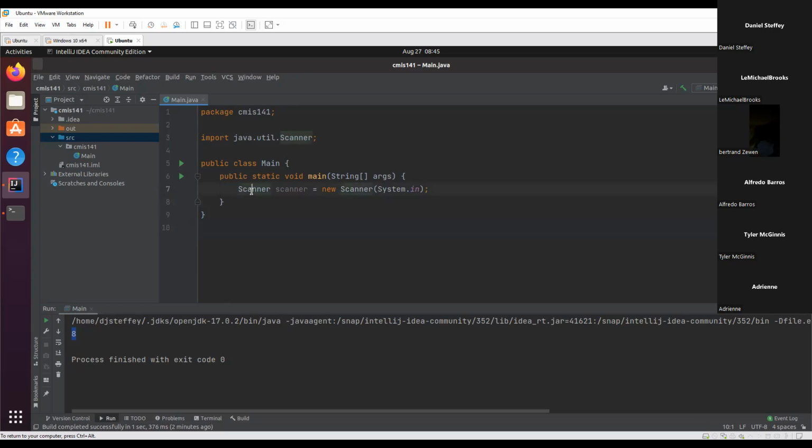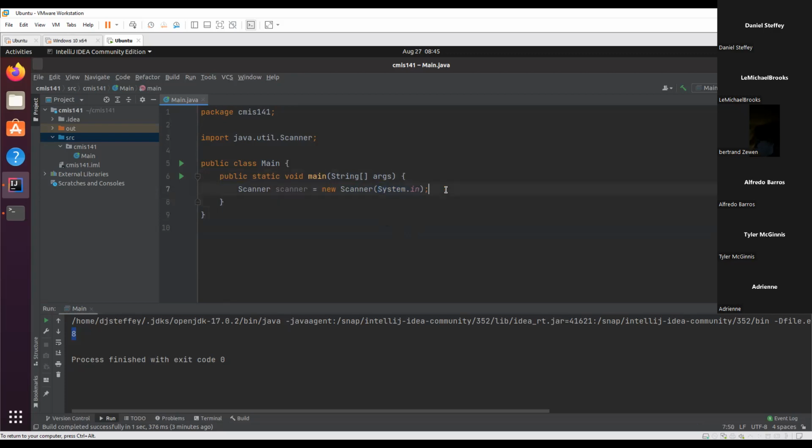But when you have these complex variables, these complex types, you have to make them equal to a new one. So we say it is equal to a new scanner, and then inside of here, we have this thing called system.in. Don't worry too much about it at this point in the class. We'll get into it in later weeks. But this is just saying we want this scanner to be from the keyboard. That's what this represents in Java, is just keyboard input.